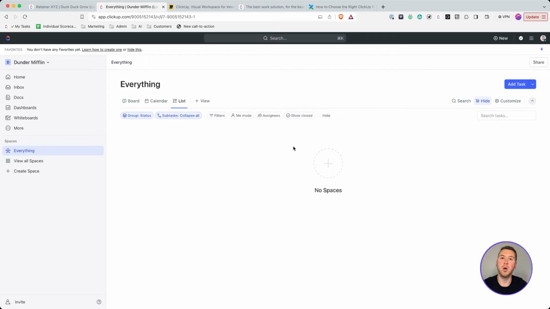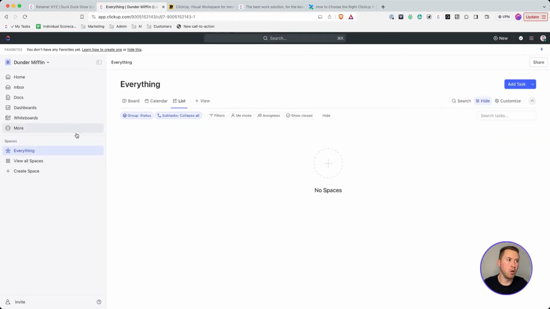So that's really the pro and con to ClickUp, is how customizable it is. If you jump in here and you have no idea what you're doing, then it can be very hard to get set up correctly at the start. Obviously, as time goes on, you can optimize it and adjust it. But you just want to be careful when you do set it up, because there's a lot that goes into building it to really get the visibility on the other end of what you're looking for here.